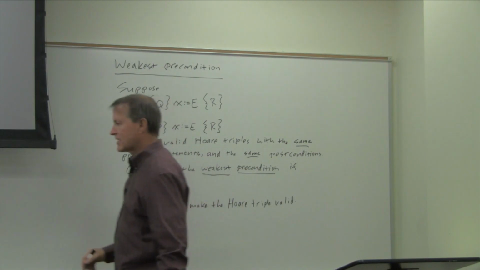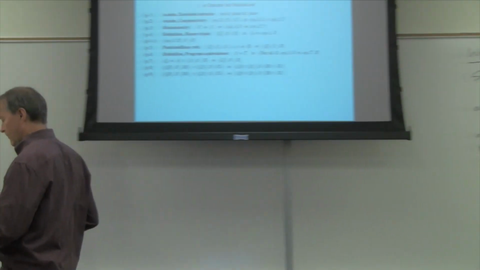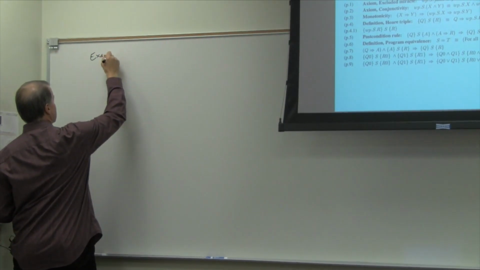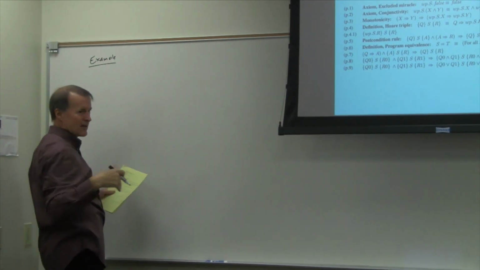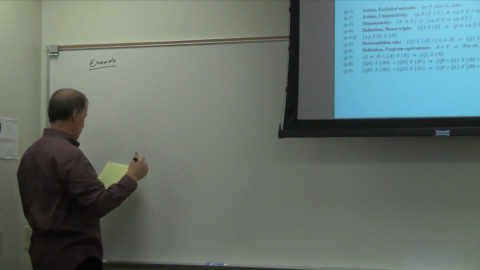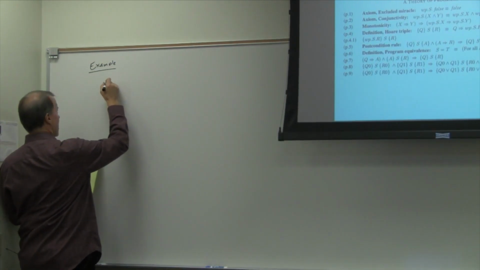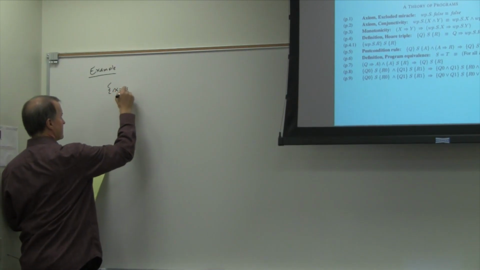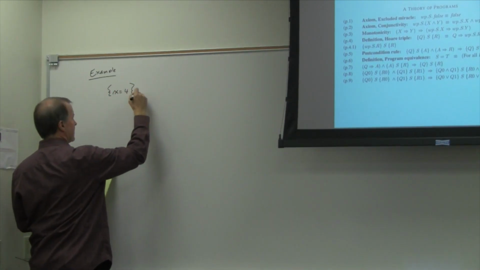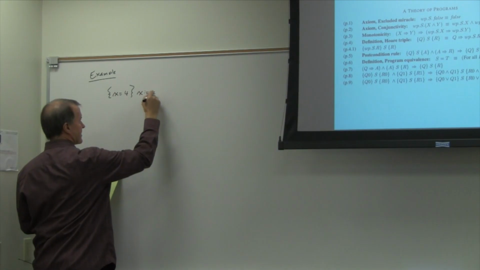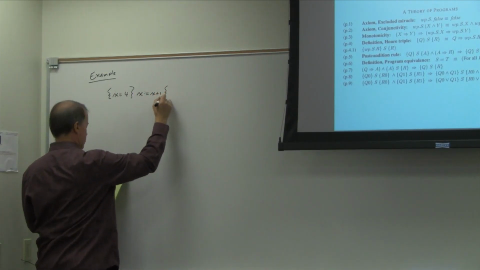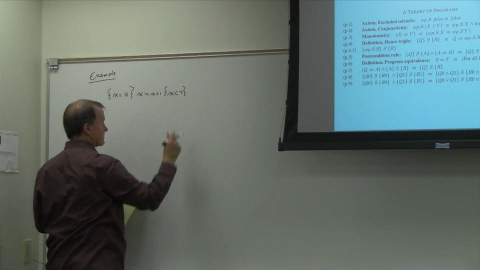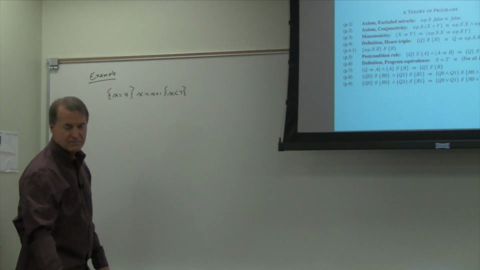See? So here, let's do an example. I think if you see an example with numbers, this will help. And I think you'll see here now what we mean by weaker and stronger. Okay, so I'm going to write down two Hoare triples here. The first Hoare triple is x equals 4 for the precondition, x gets x plus 1 for the statement, and x is less than 7. Now let's think about this.